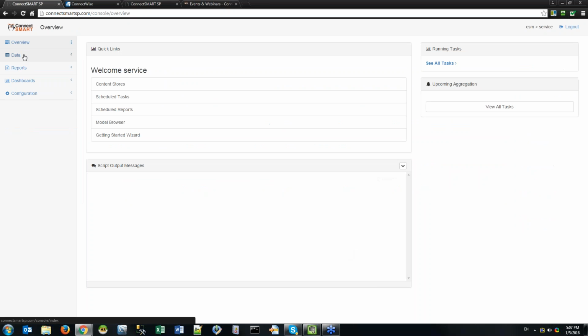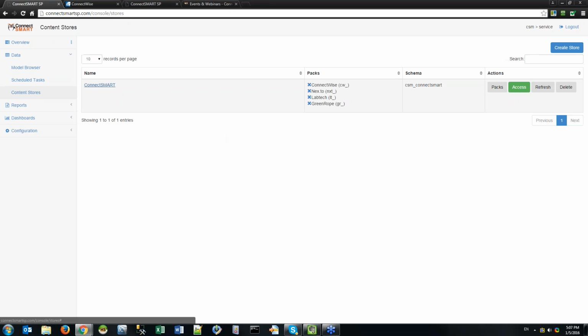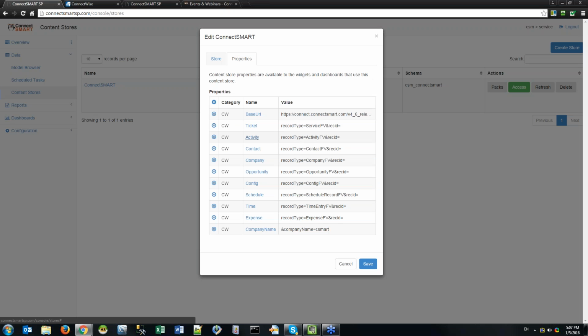I believe the properties that we have available now, let me just show you a quick overview. Yeah, so you can do tickets, activities, contacts, companies, opportunities, configs, so that's configuration records, schedule records, it'll take you right to the calendar entry, time records, it'll open the time entry directly, the expenses, same thing, and the company name, separate from this one, this is your company name.